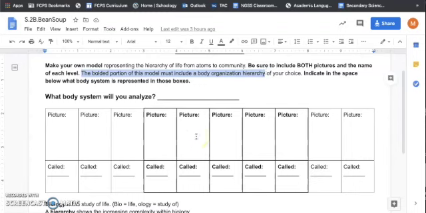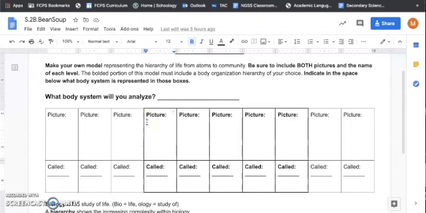So we looked at the body organization hierarchy yesterday, and you actually completed your formative with a mixed up model of that hierarchy. And so far, everyone that I've graded has put them in the correct order, so nice job, guys.